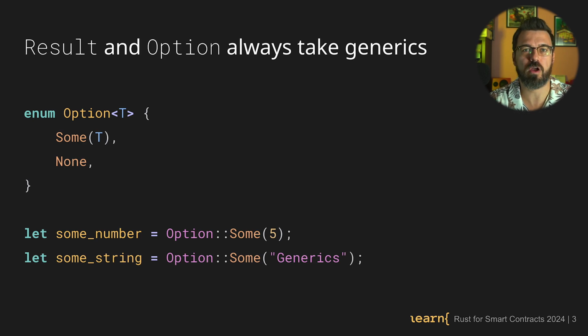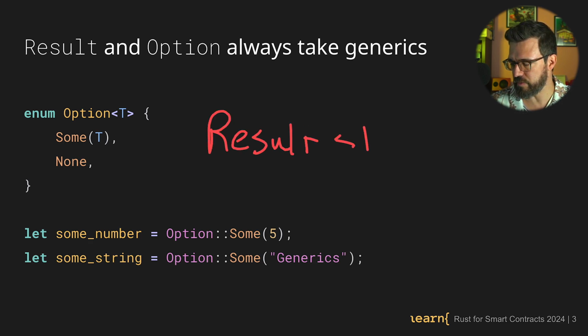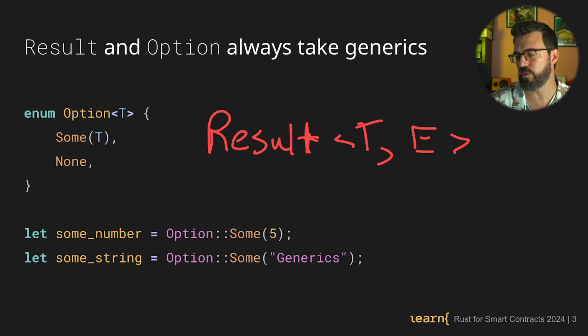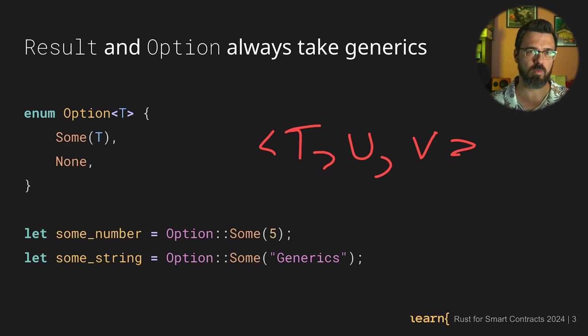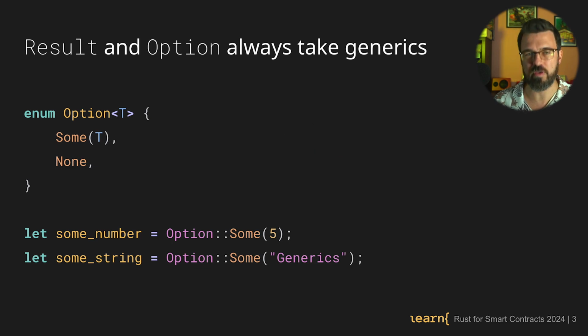Result and option, which we've talked about in previous videos, they always take generics. You've seen that result is actually called Result<T, E>, T meaning any type and E meaning any error. You don't always have to use T for a generic. You can use any letter, really. But T in this case means any type, E means any error. So if you have multiple types, you might see something like T, U, V, for example, and that just means that we're working with three different unknown types, T, U, and V. You might also see them given letters that are meaningful. But these generics just mean any type.